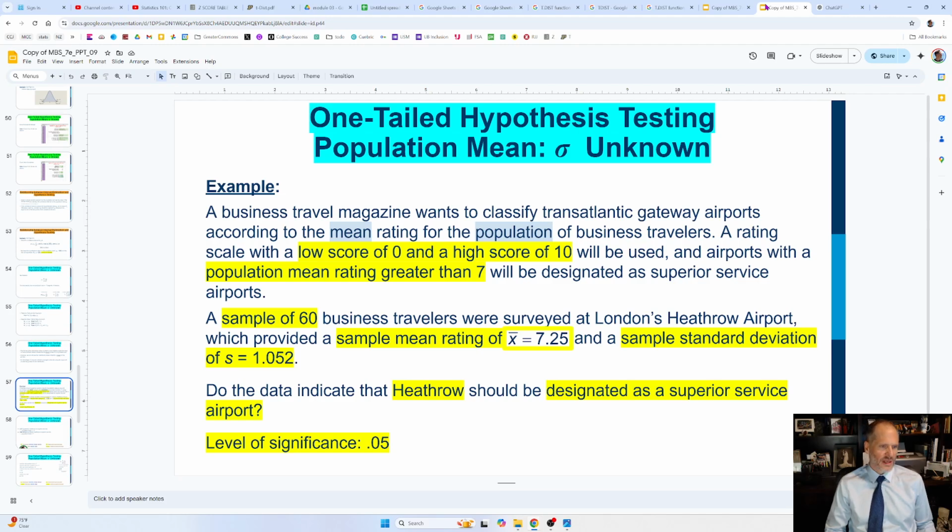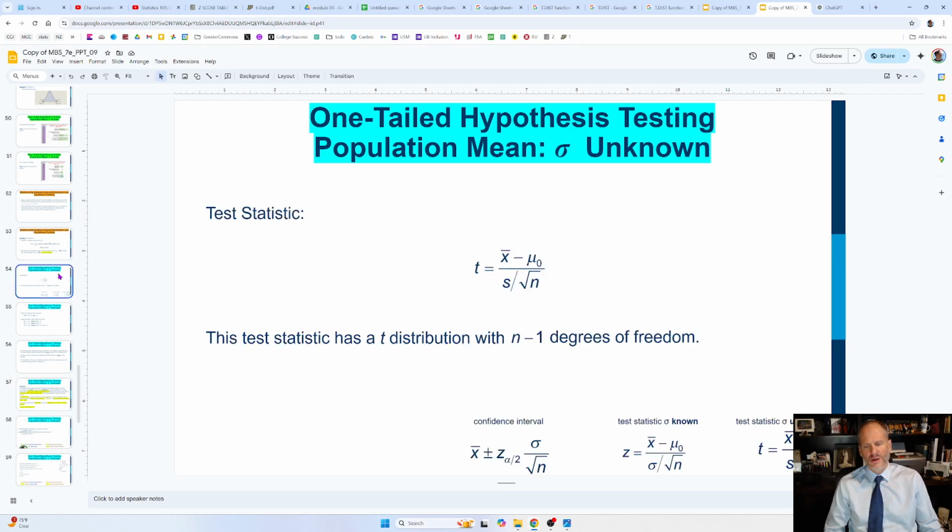So given this problem, the thing you need to know to solve it is that there's a new formula we're going to work with. And that new formula is this formula here. That formula is the same as this one. I just put it in two locations, right here and right there. And I put it down here so that we could compare it to the formulas that we've been working with previously.